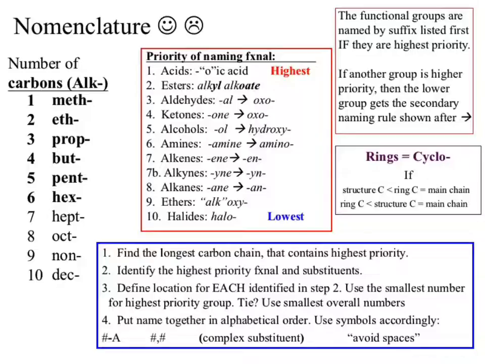Okay? We've got the number of carbons. I almost got all the color coding right. The number of carbons outlined. You should know up to 10. More than likely, oct is as far as you really need to go. Okay? The non and dec just aren't that much extra effort, so I'd memorize them anyway.